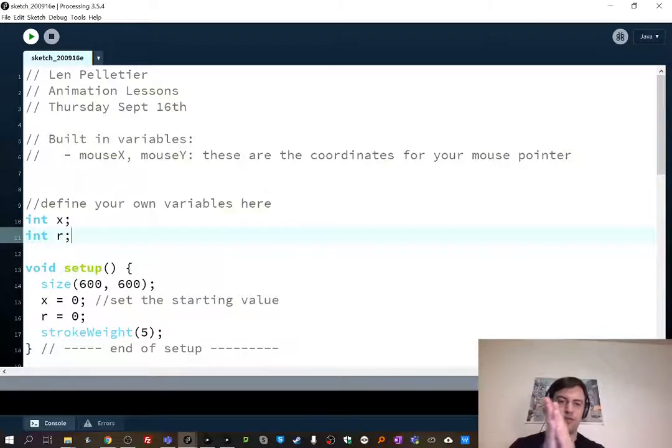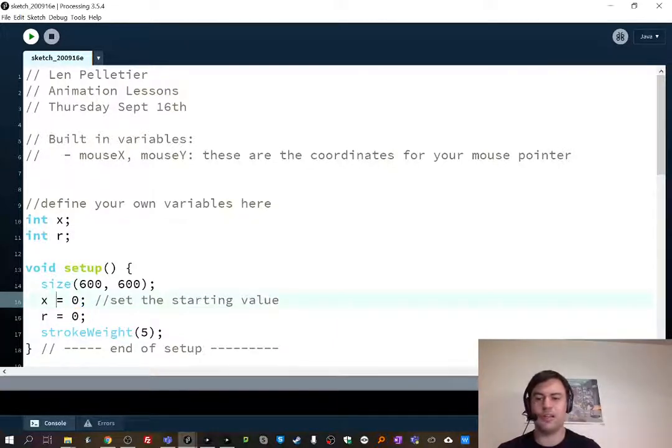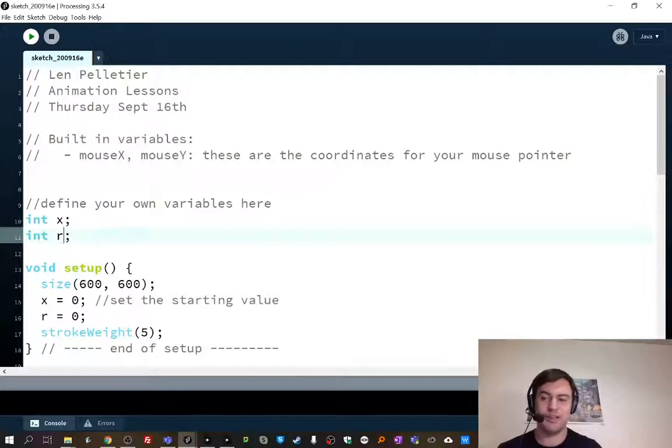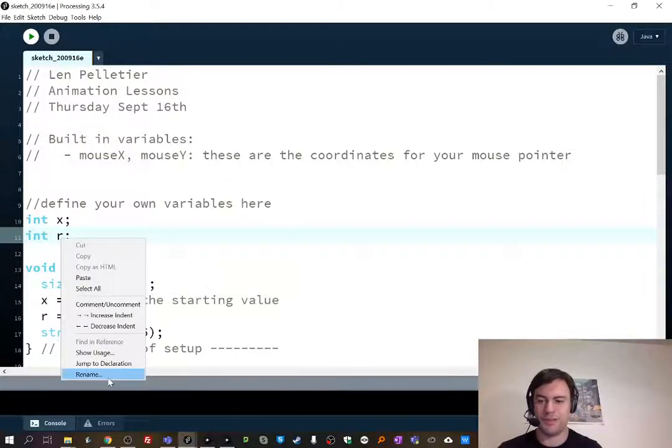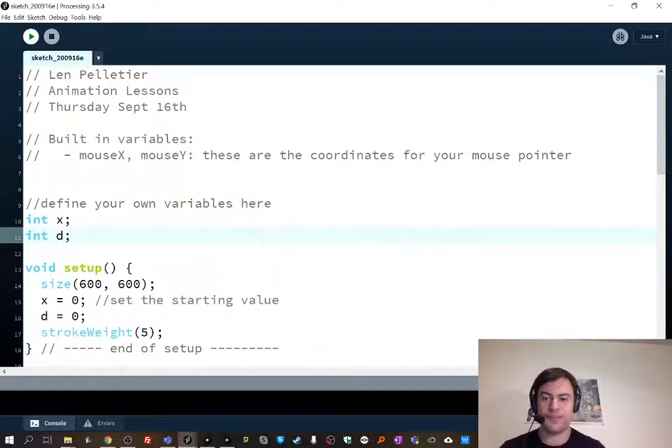It's obviously moving across the screen, so that's important. Both of them I set to 0 at the beginning, because it's going to start off small and on the left-hand side. And then I just stick in x, and then r and r. I guess r is kind of a bad name, hey? It's not really a radius, it's a diameter. So I'm going to rename it to d for diameter. That's a better name.